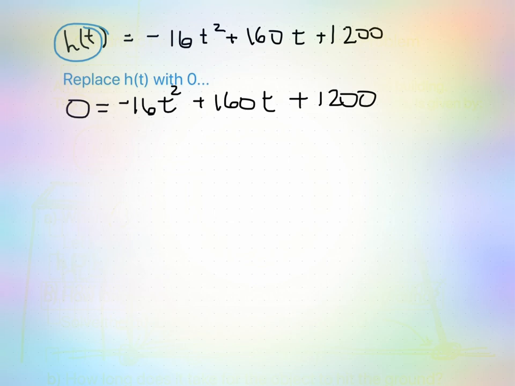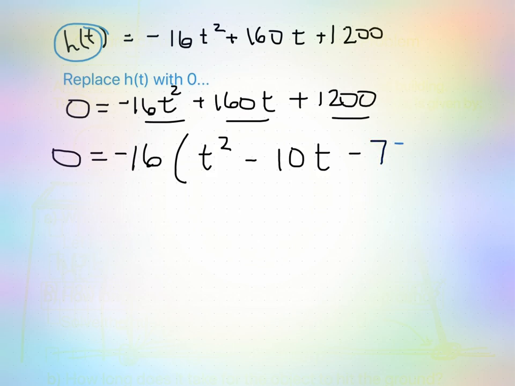The next thing I need to do is to check to see if there's a common factor that I can factor out. So we would like to have a positive leading coefficient once I go to factor the quadratic form. So let's go ahead and take out a negative and 16 since every term has a factor of 16. And once I factor out negative 16, remember each term the sign will go opposite. So the first term ends up being a positive t squared. My second term ends up being a negative or minus 10t. And then the final term is going to be minus 75. Now this is a lot more manageable.